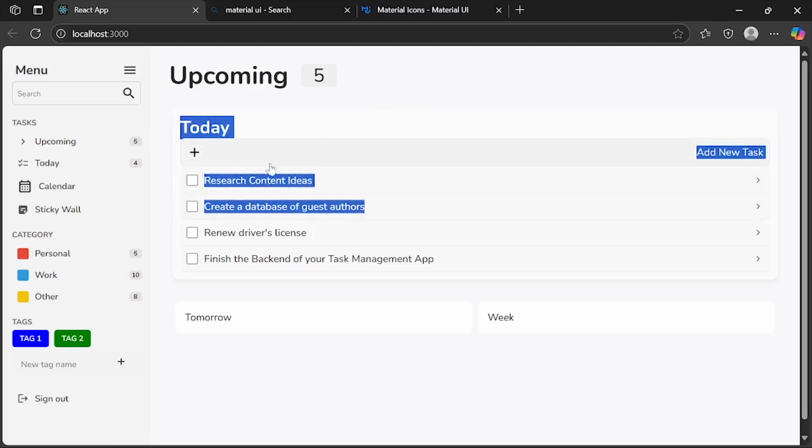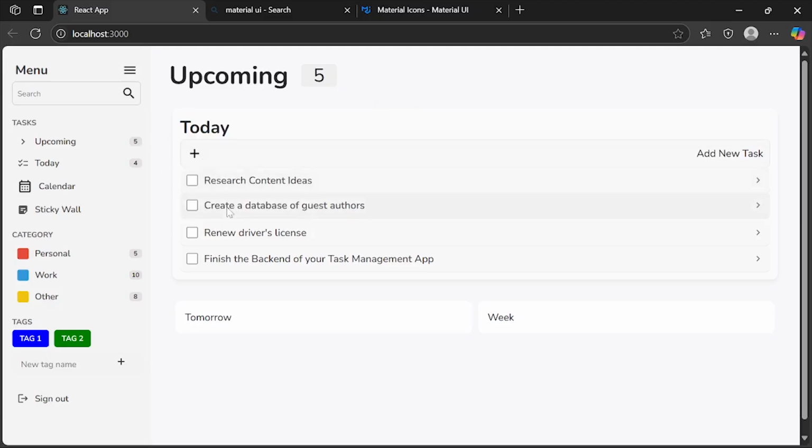So we can actually copy the code of this and put it right here. So let's just do that. The reason why I'm separating them is when we're writing our API calls, because our API call for today will be different, for tomorrow will be different, and for this week will also be different. So now let's just copy what we have in today, paste it in tomorrow, and also paste it in this week. So let's do that now.